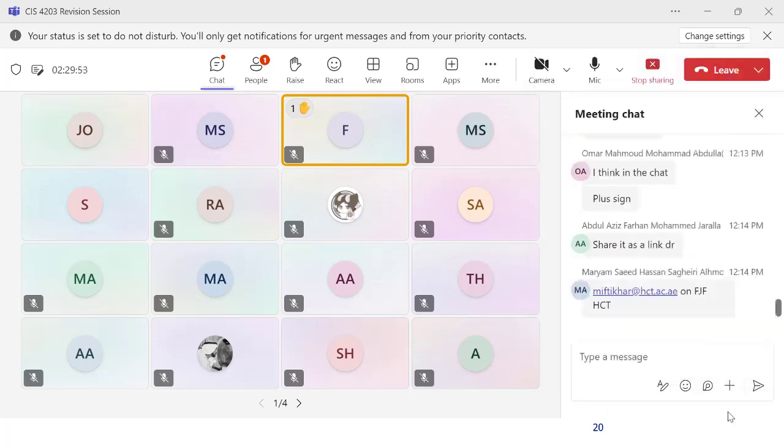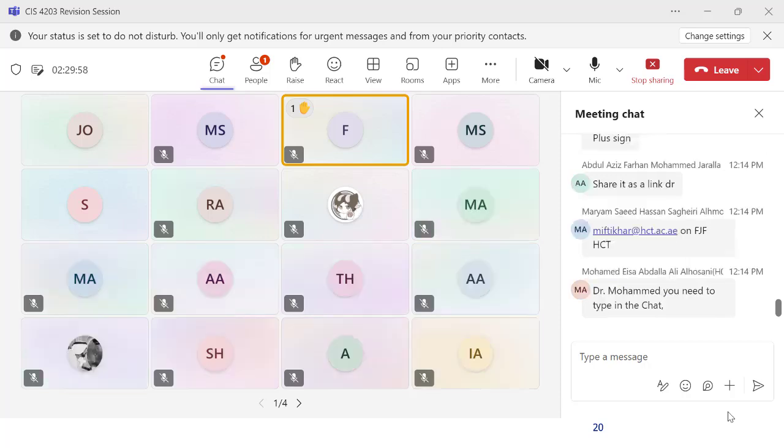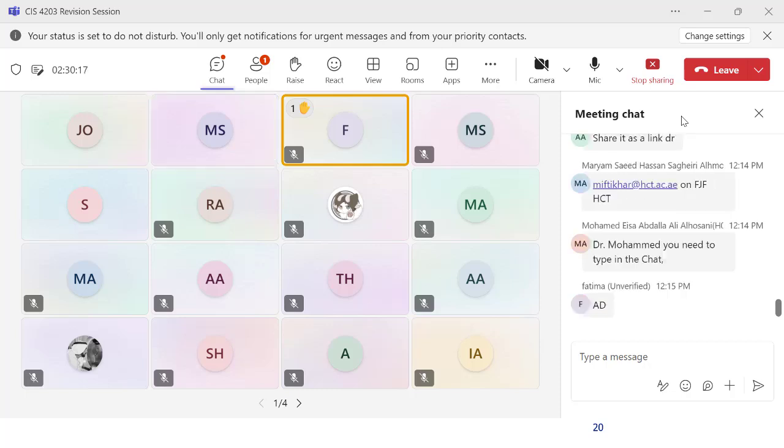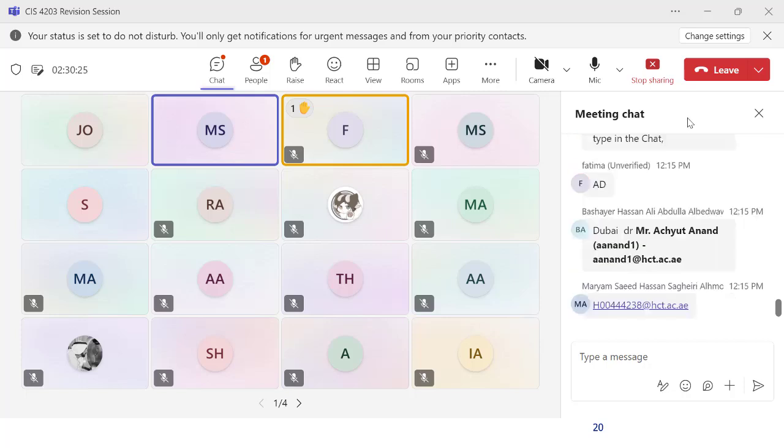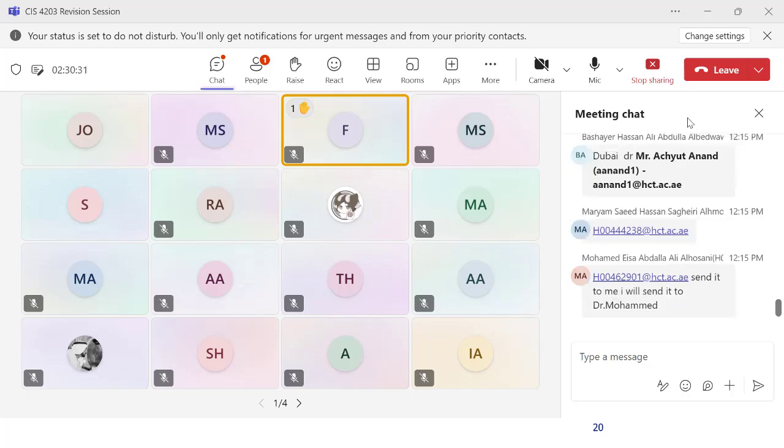Okay, that's fine. Anybody who wants, for my students, the students in Alain, I'll send it by email. You don't have to worry. For the students whose lecturers gave me their email, I'll send it to them. So if you received an invite for this meeting directly from me, you should have received the file as well. I'll send the case study file as well, for my students, and I'll send the solution as well.